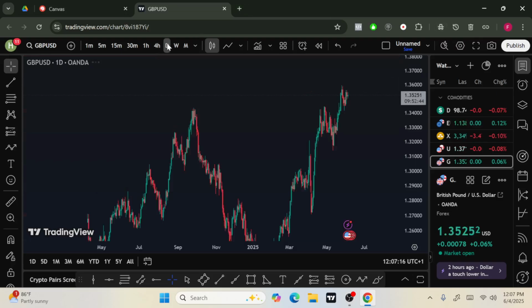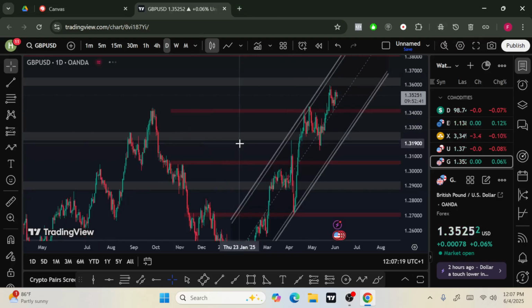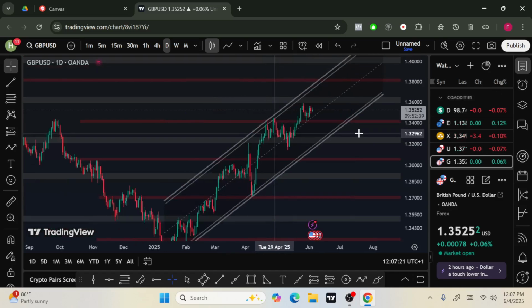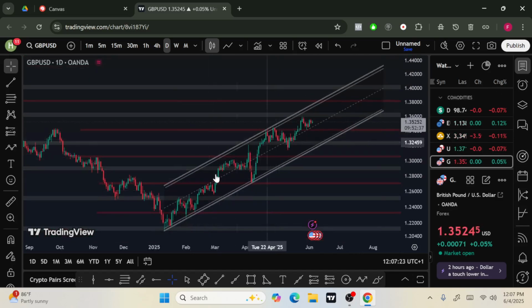Come to the daily time frame. Now, this is your daily time frame. Do you still remember this channel on your daily time frame? In it, you can see that the market is moving up from here. It got here and it started trending again. So I connected from this point to this point straight into the future, acting as a guide for my uptrend, in such a way that if it should break it, boom, it will also break out from this M pattern, and it's coming all the way down to this zone. I'm looking out for a selling opportunity.